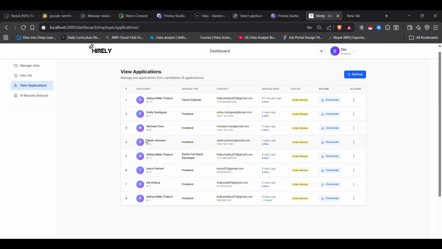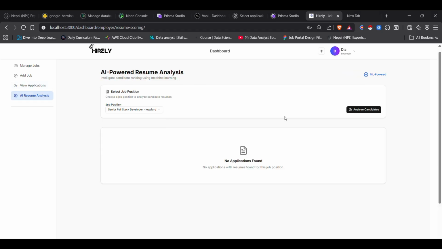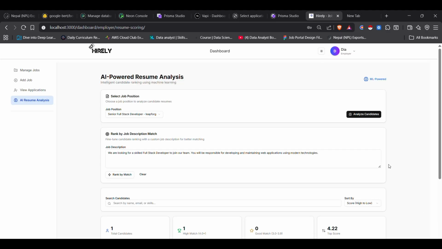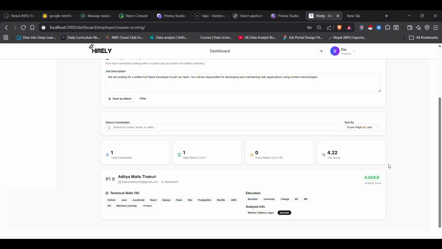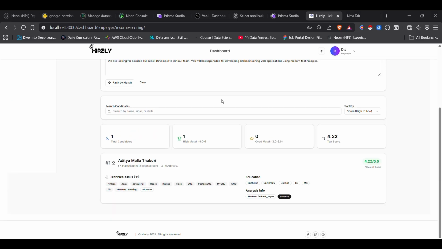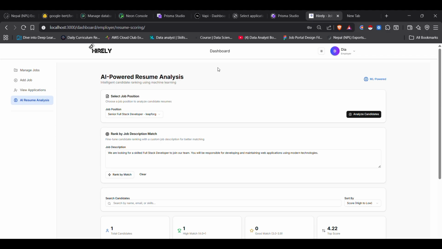We only have one applicant in full stack, right? Yeah, that's why we get this full stack developer role. So this resume analyzer gets the top candidate out of the total applications, so it will help the employer easily decide which candidate to accept. So yeah, that's much for the employer side. We still have a lot of AI features to include in this side of the platform, so we'll do it later. Yeah, so that's all for now.